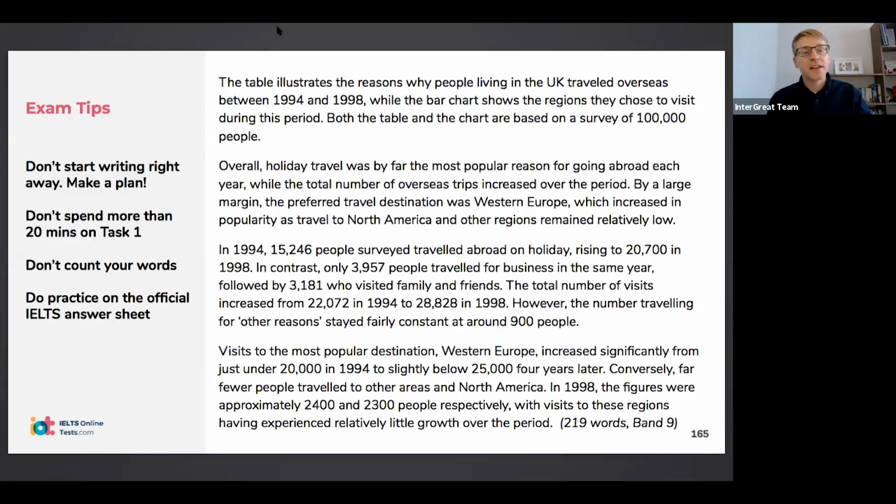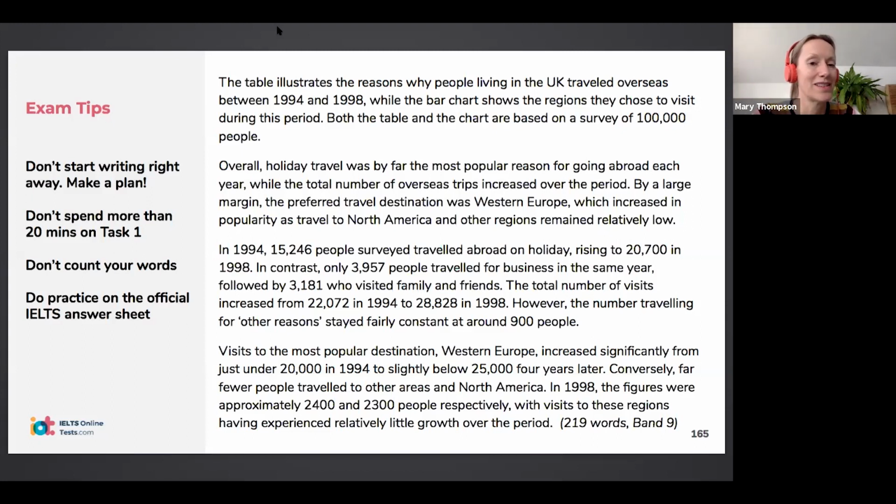Sumit is saying in this passage, there's no conclusion. So I guess the question here is, do we need a conclusion for writing task 1? No. Simple answer, no. I did say before, you don't need a conclusion, but you do need one for task 2. But as I've stressed a few times, you really need an overview for task 1.